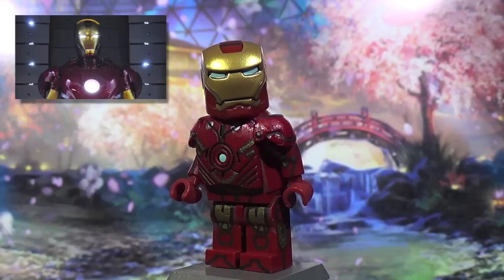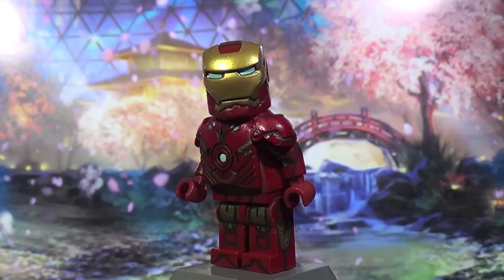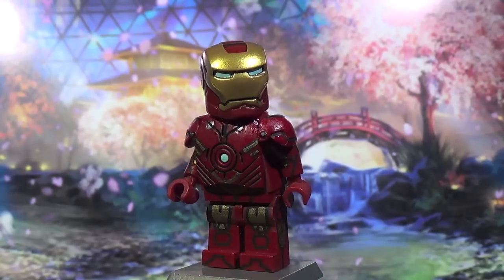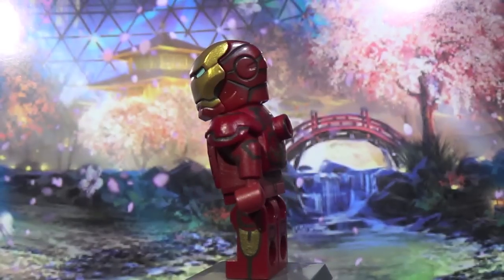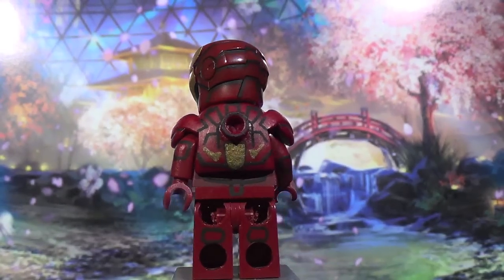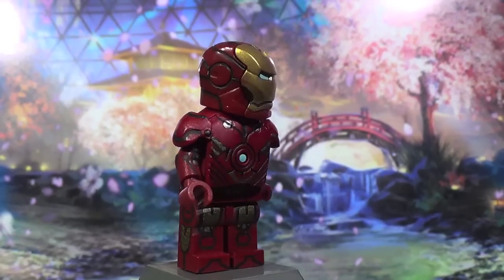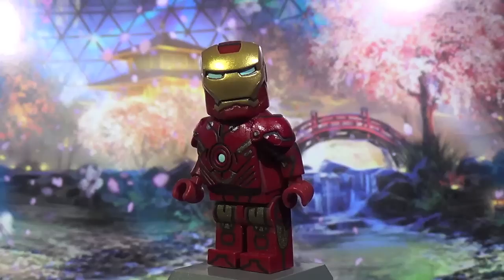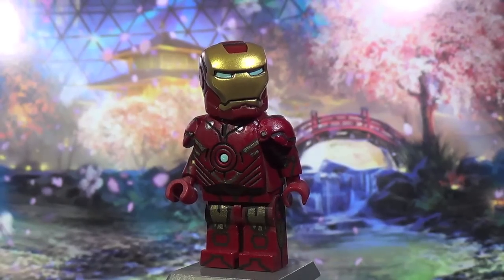Recently with Iron Man minifigures I've been making, I've been dealing with a lot of really different colors than your average traditional Iron Man look. So this one was definitely a pleasure to visit because there haven't been a lot of Iron Man minifigures that I've been able to make that look as basic to the standard Iron Man look as this one. I've been dealing with a lot of patriotic colors, like the white and gray colors, and just a lot of different colors that aren't as basic as this. And this was just really fun to make.